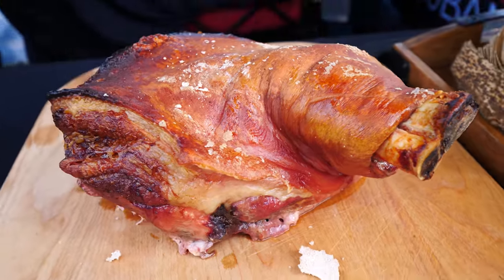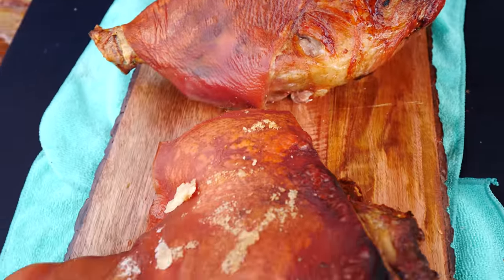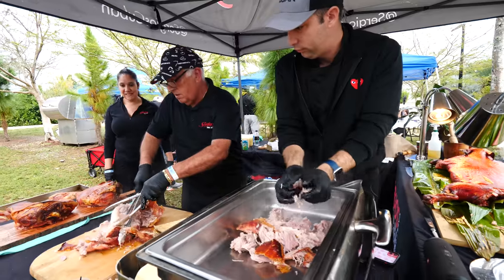So here at Sergio's, they're serving the pork shoulder. So they have, what, six different big shoulders, and that's for the public, right? That's for the public, just in case we run out, because the pig is only so big, so we want to make sure that everyone gets a bite, right? So we did some pork shoulders as well.